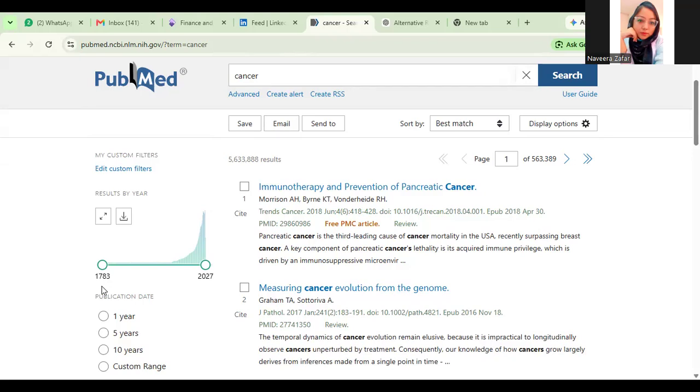Okay, it arose in the 18th century, and afterwards it is continuously progressing. And in the past century, when the 21st century began, its trend increased a lot.